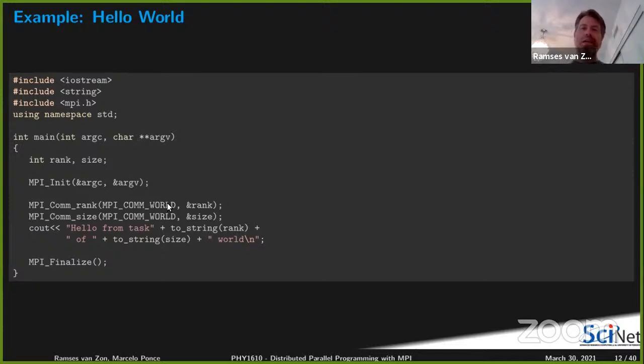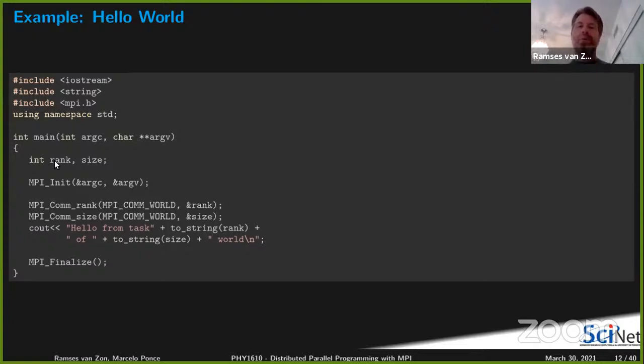In that world, every process gets a rank, a number from 0 to, in this case, 3, 0 to n-1, where n is the number of MPI processes that were started. You can also ask how many there are. Ideally, in an MPI program, you do not write code specifically for a specific size. Sometimes you do, but usually you try not to. You could run the same code with 4 processes, 8 processes, 16, etc. All that you change is how you start them.